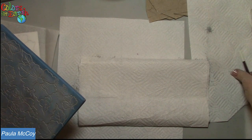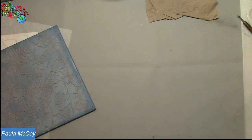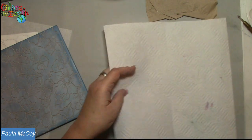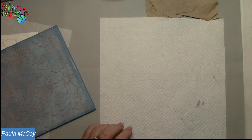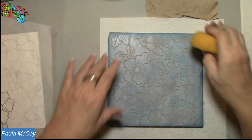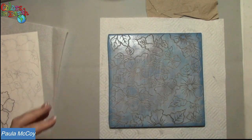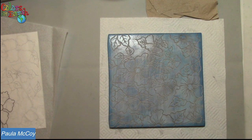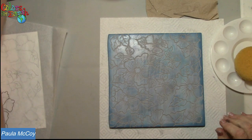We're going to get rid of the dust. Then I'm going to just take a round replacement pottery sponge. Just gently go over it so you can kind of see what the background looks like. Alright, so then what we're going to do is take that same sponge. And I'm going to take the darkest color that I used, which was the 152.